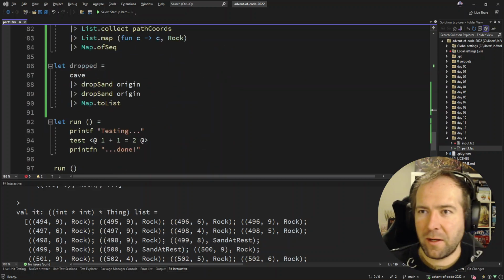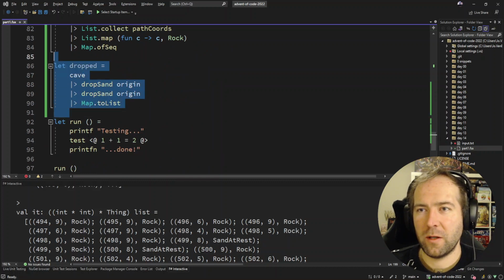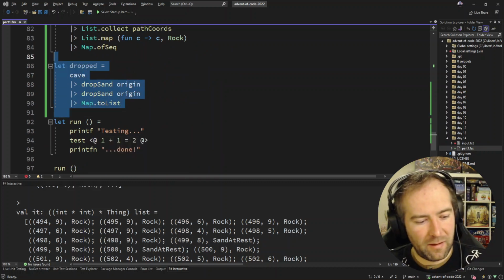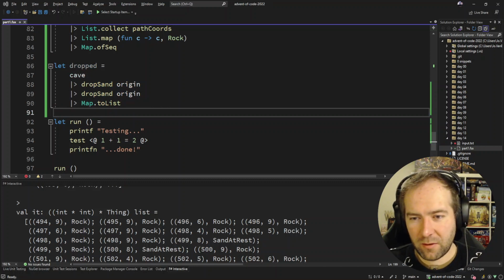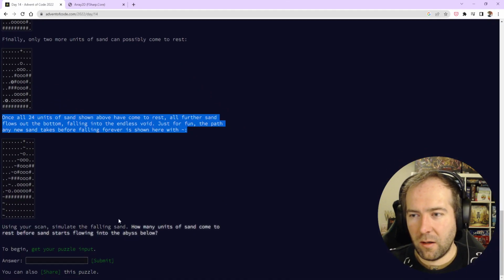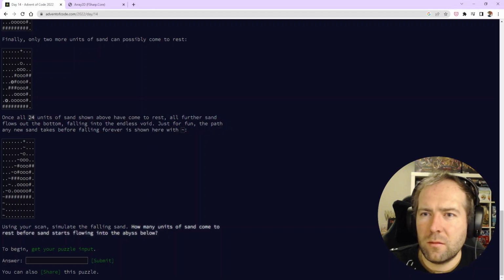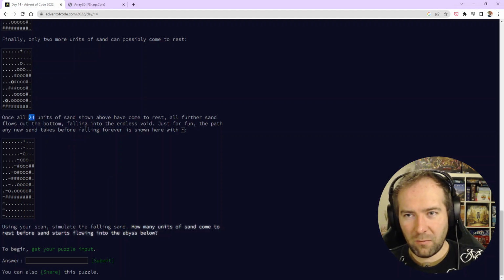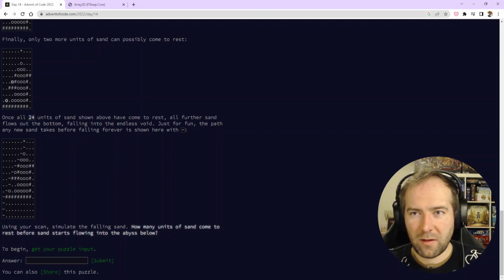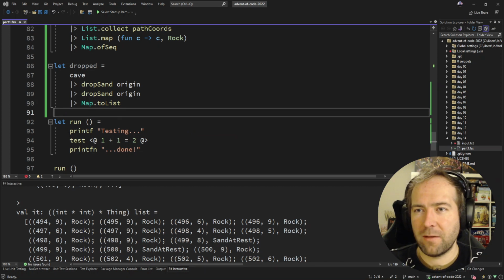So let's verify. Let's do this indefinitely until we see it crash on list head. And it should happen after 24 iterations. So if we just let it crash and we keep track of the number of calls, we should end up at 24. Let's give it a try.